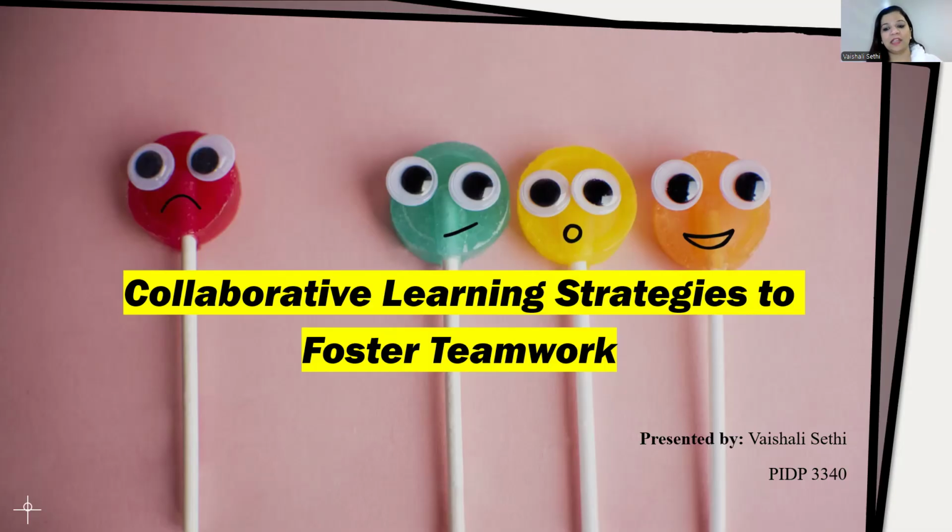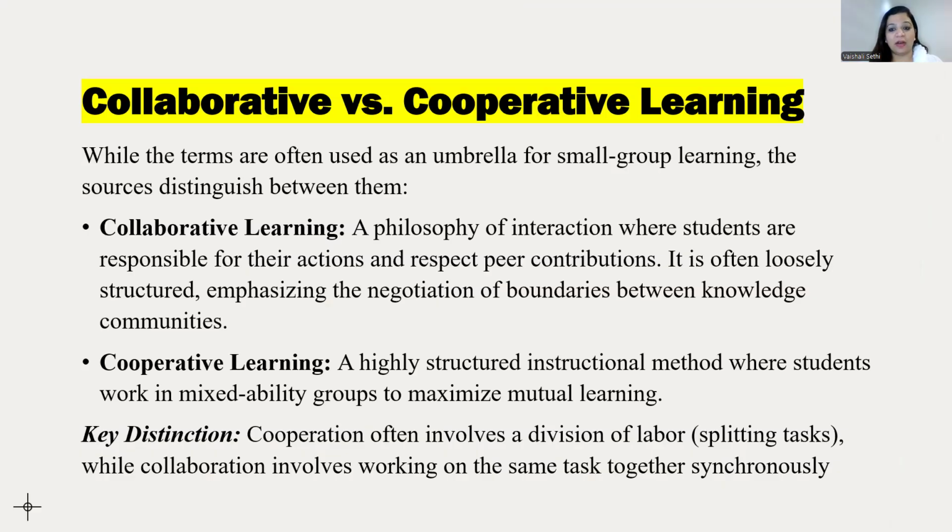So let's start our presentation by clearing some common confusion, which is collaborative versus cooperative learning. So now, what is collaborative and cooperative learning? While these terms are often used interchangeably, I have to highlight a very useful distinction between them. Collaborative learning is more of a philosophy. The students co-construct meaning together. It can be loosely structured, and it can emphasize discussion, negotiation, and respecting peer contributions.